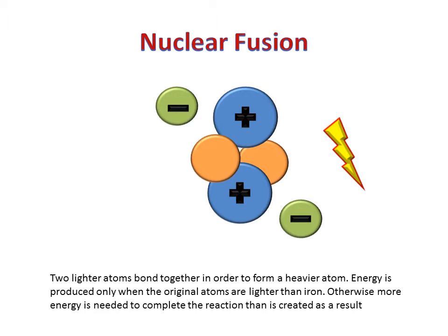However, this process requires a great deal of energy and therefore is only useful when two atoms that are lighter than iron fuse together, because they are the only atoms that will produce more energy after the reaction than it takes to initialize the reaction. This process is very difficult, and scientists are still working on mastering it today.